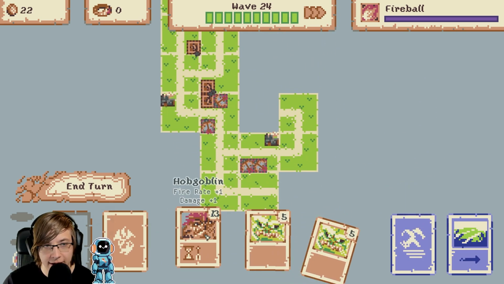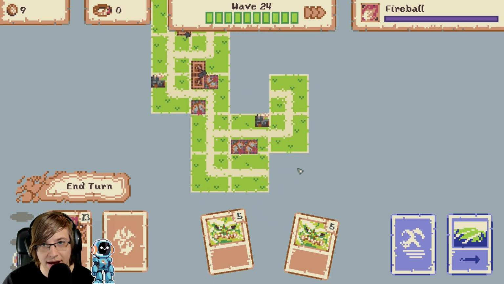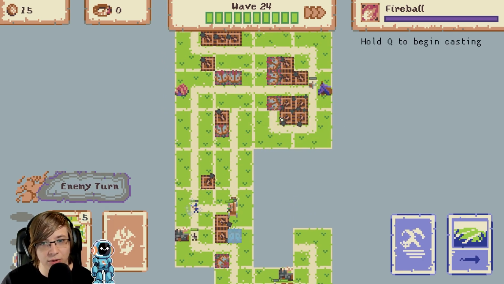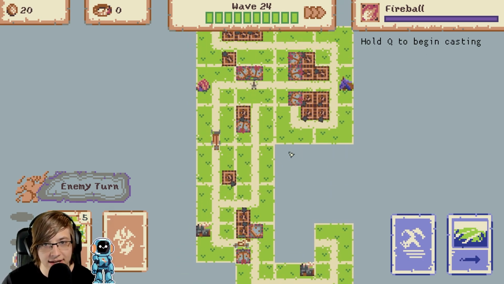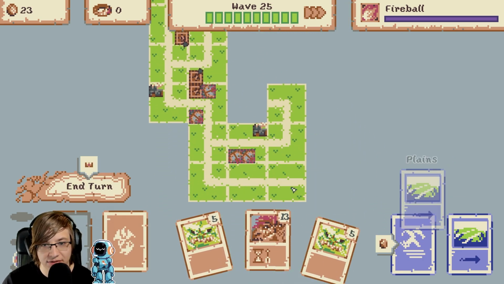Just a straight line. Do one more hobgoblin over here. Actually, you know what? I'm going to do a hobgoblin over here. I don't want to put all my eggs in one basket. Yeah, put one back there. Because to be real, we're still totally fine over here. I'm glad I put one more thing just in case. It's good to have stuff in the back. But okay, here we go. We got a boss fight here.